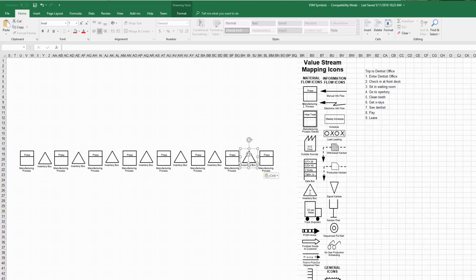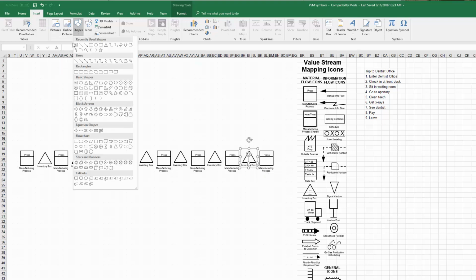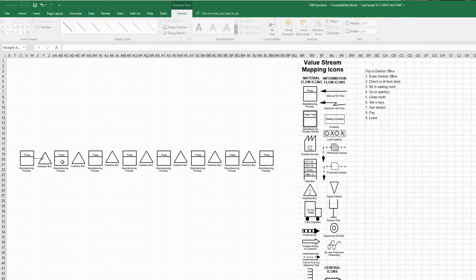Now, the other thing we want to do is we need to connect these with arrows. There's a bunch of different kinds of arrows on here. I'm not interested in that. One thing we can do here is click on the Insert menu and then Shapes. And then under the recently used, there's one called a line arrow. So I click on that, and I'm just going to draw that in between from here over to here.